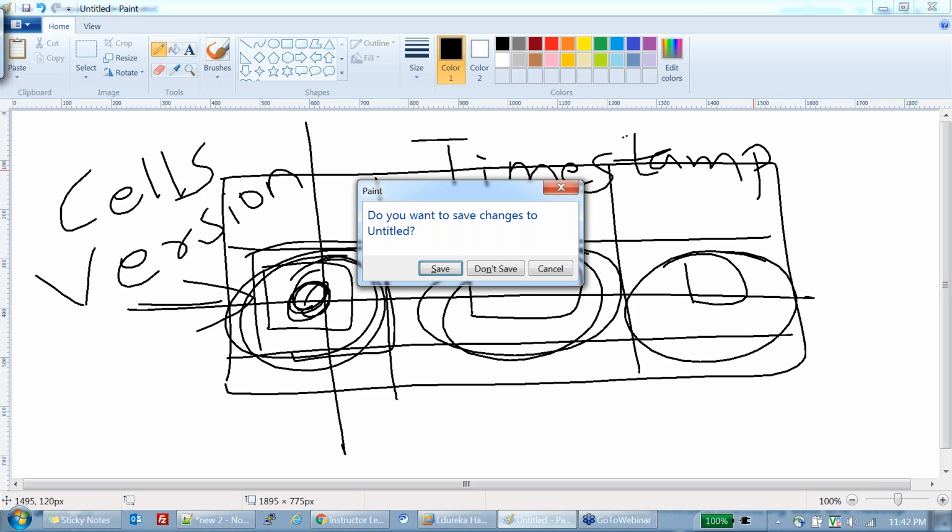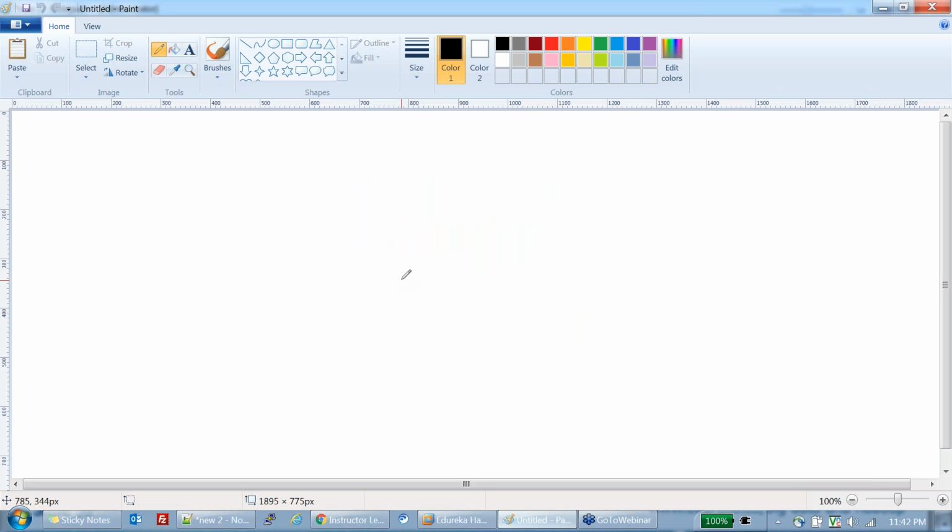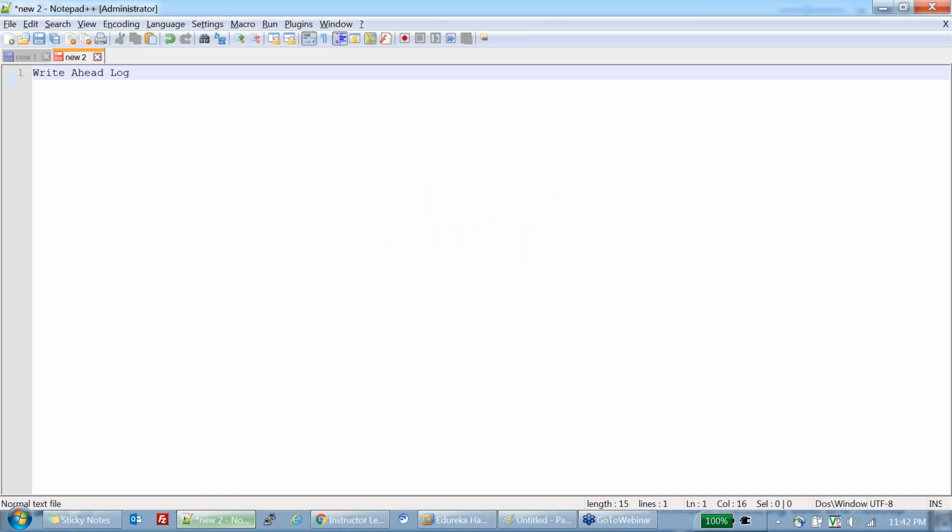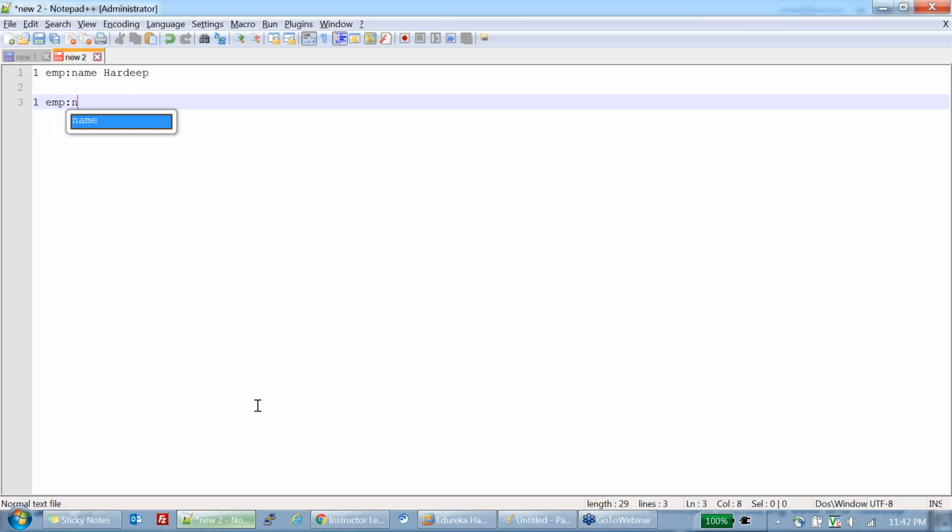And the default version it uses is the timestamp. So let's say I insert data to my HBase. My row ID is 1, employee is my column family, name is my column, and the data is Hardeep. For the same ID, I'm inserting the same column, but I have changed my name.